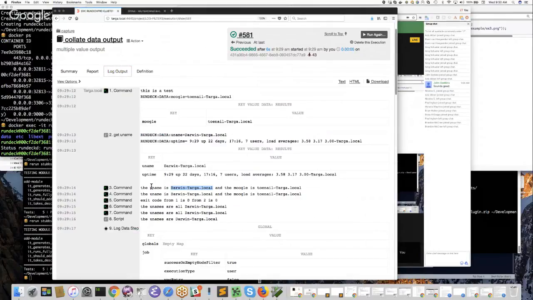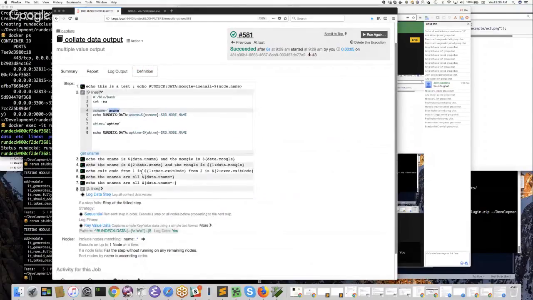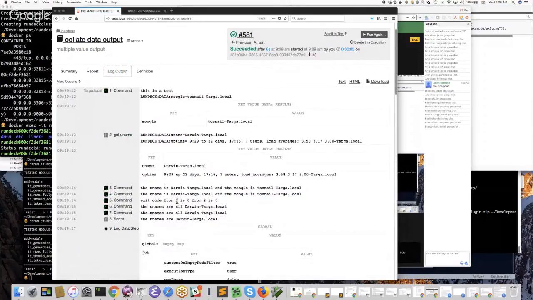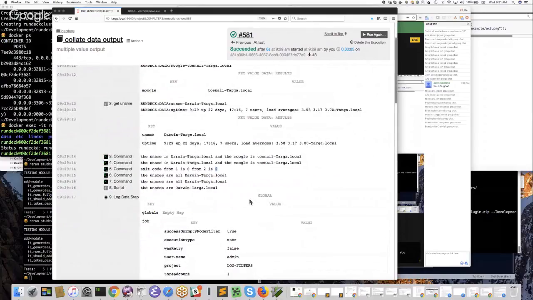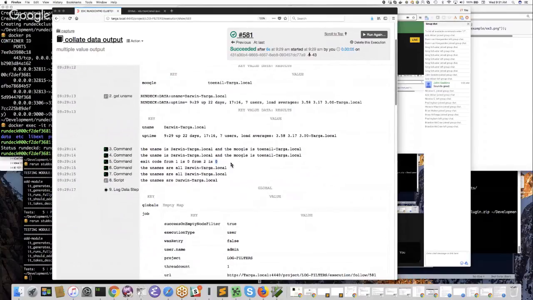So in the fourth step, it's pretty much the same thing, but it's letting me be more selective about what output from what step I'm looking for. As far as the exit codes here, exec is the type of step it is, and here we can see for step 1 it's exit code 0, and for step 2 it's exit code 0. We could have thrown a non-zero exit, and we would have seen that there.